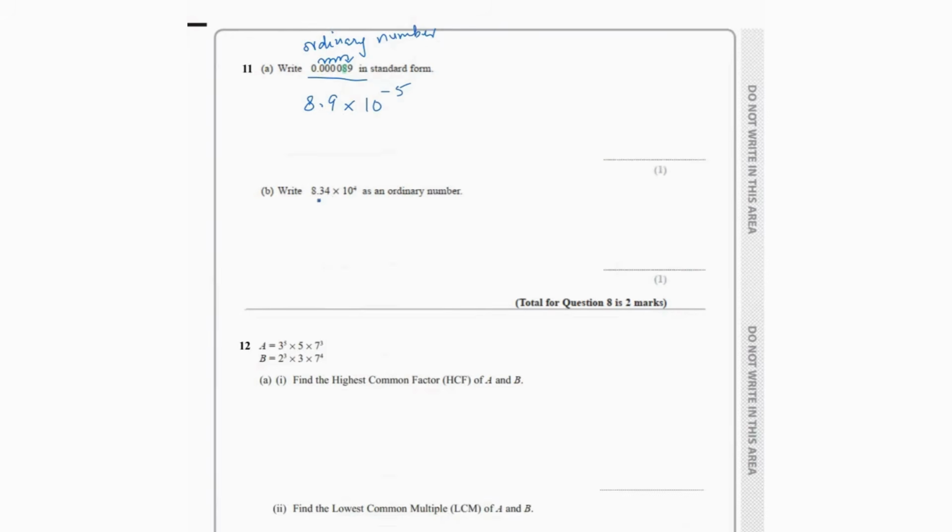Then over here, write 8.34 times 10 to the power 4 as an ordinary number. Honestly, for this, you can even just plug it in the calculator, because now we're going to move the decimal 4 places to the right. So that's 83400. That is your number as an ordinary number. If you struggle with converting them, an easy trick is to put the given number in your calculator, change the mode, and it will give you standard form and ordinary number both ways. So you can do that as well, in case you're getting confused about where to move the decimal and what will be the power. Then highest common factor and lowest common multiple.